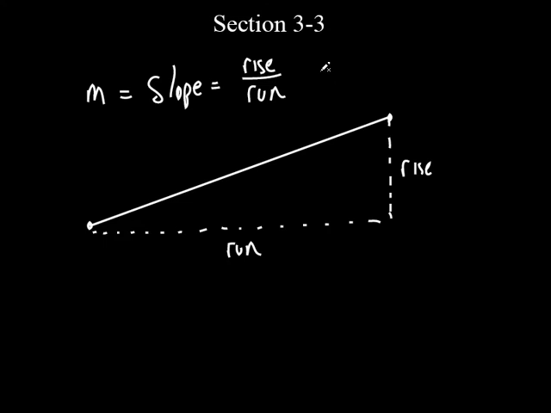Because it's steep, right? Usually a mountain's kind of steep, and you walk up a slope to a mountain, or you come down the slope of a mountain. So you could think of that M as meaning mountain, right? It doesn't mean exactly mountain, but you could think of it that way.